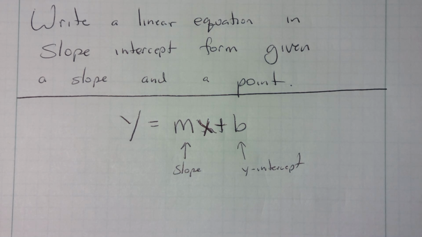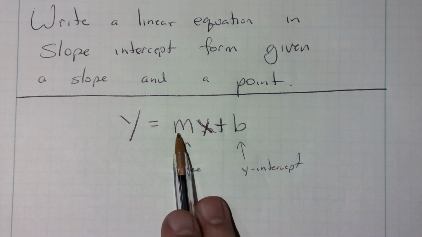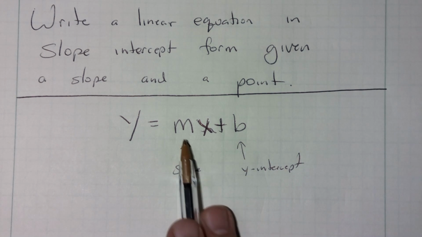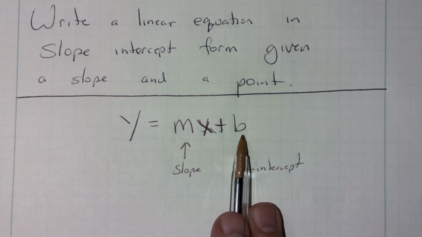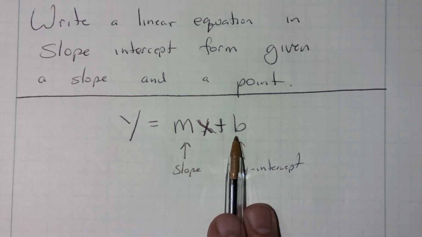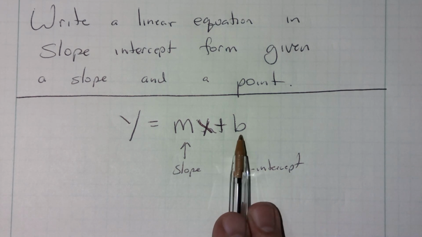Hello! Today we're going to learn to write a linear equation in slope-intercept form given the slope and a point. So not necessarily the y-intercept. They'll give us the slope, so the one number we'll know when we just plug it in. What they won't necessarily give us is the y-intercept. They'll give us another point that's on the line somewhere, but we'll need to find the y-intercept.